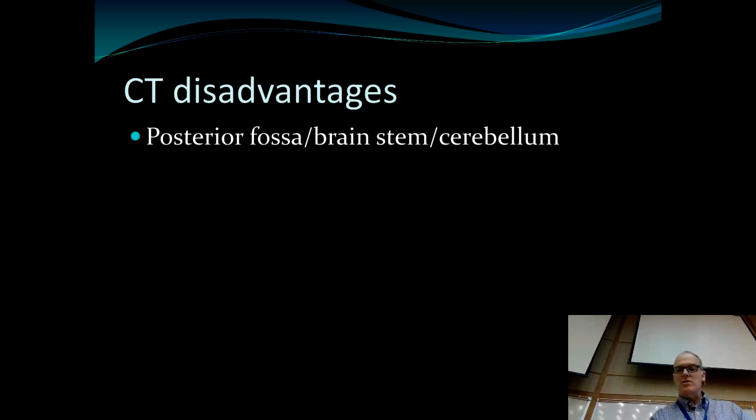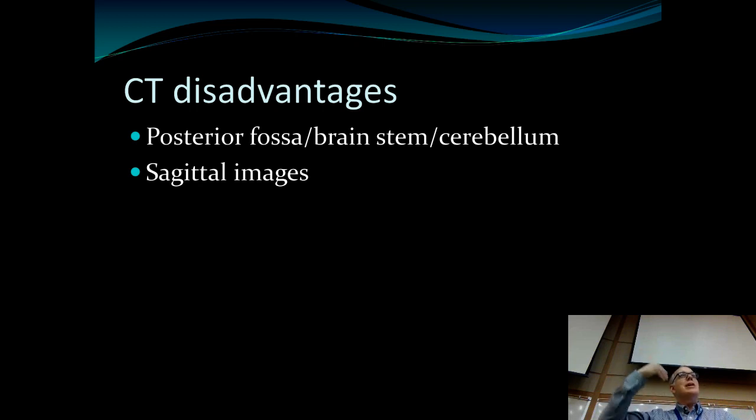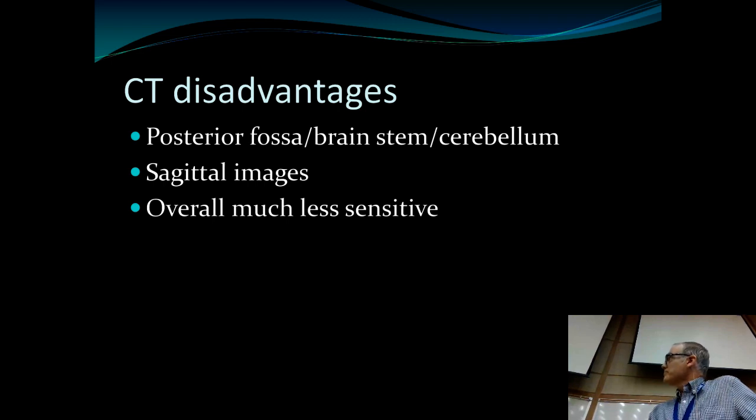Okay, so it's not very sensitive for something in the brainstem or cerebellum, with the exception that if you think the patient has a bleed in the brainstem or the cerebellum, then you would still do a CT. But for most other things, CT is not going to be that helpful. Now, we are just starting to get sagittal images on CT, but they're not nearly as good as MRI, where we can do a whole sagittal section from right to left hemisphere of midline. So sagittal images, which are sometimes helpful, are much better on MRI than CT.